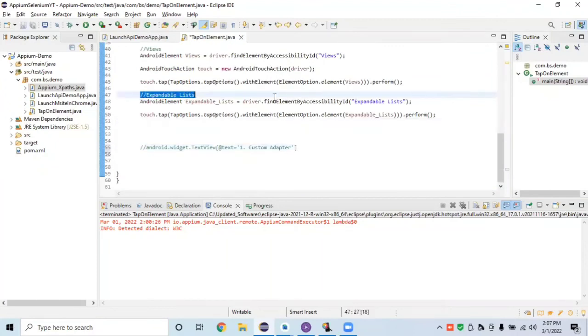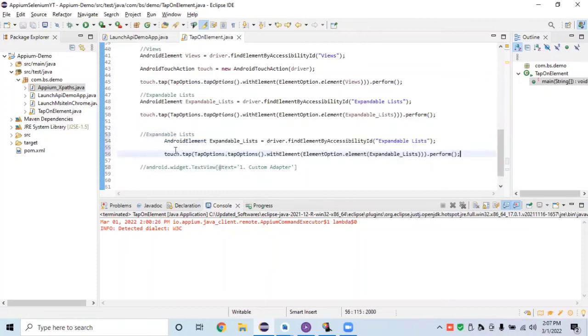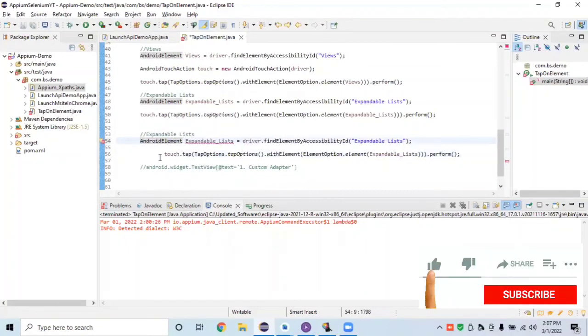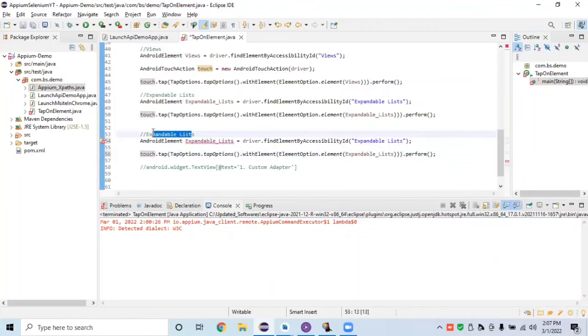This is what we have done for expandable list. I'll just copy and paste it there. Without wasting time, we will create an element for custom adapter also, like a custom adapter.